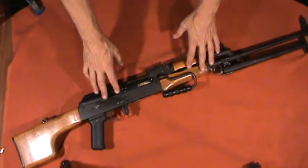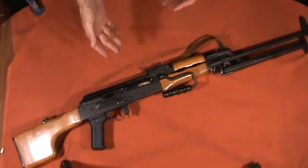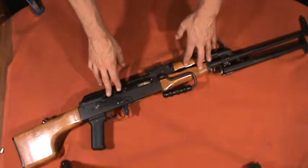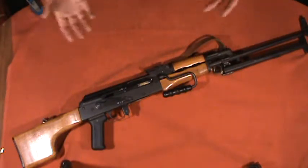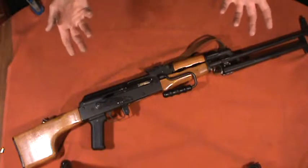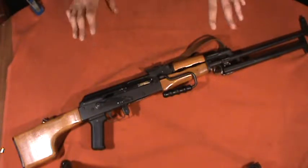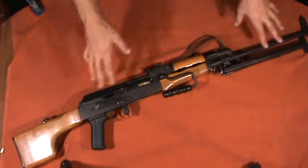This is a Romanian AK variant, brought into the country, from what I could tell, around 2006. I purchased mine, this one, around 2008 because I didn't have an AK variant of any sort and I wanted one, and I thought that was a good time to get one. I believe it was around $600, $650 at the time, and I thought, you know, it's pretty cool. It's a long barreled AK.